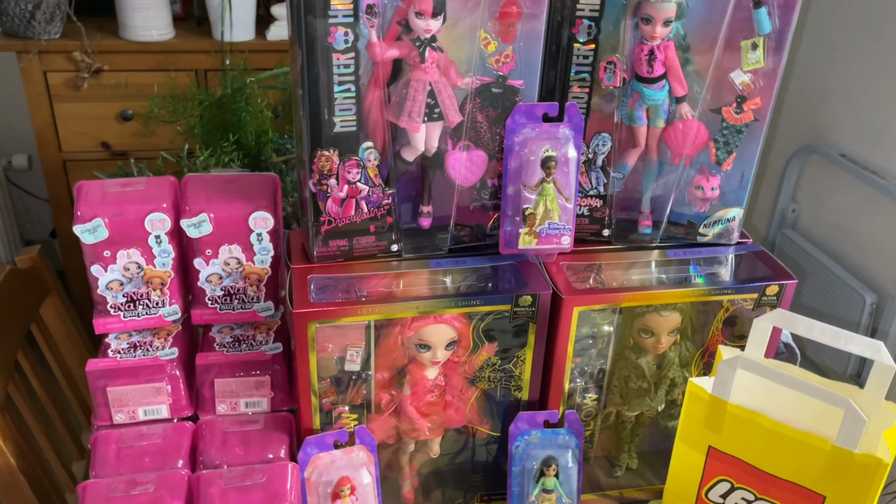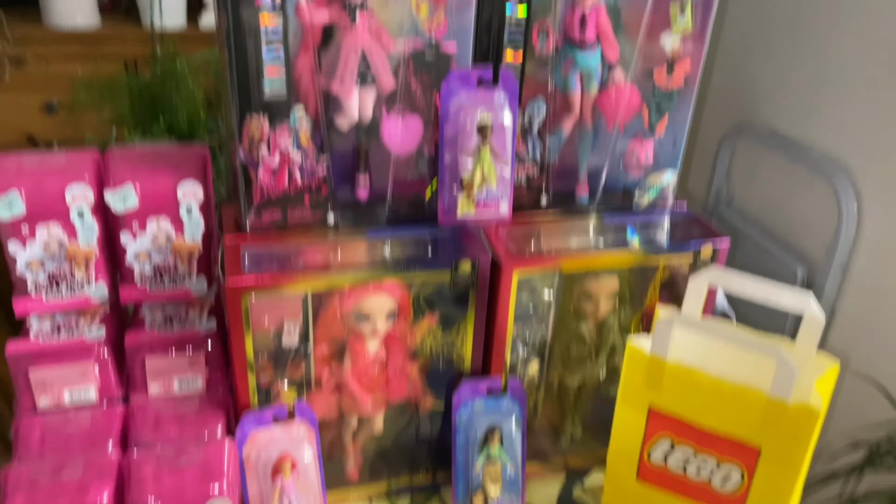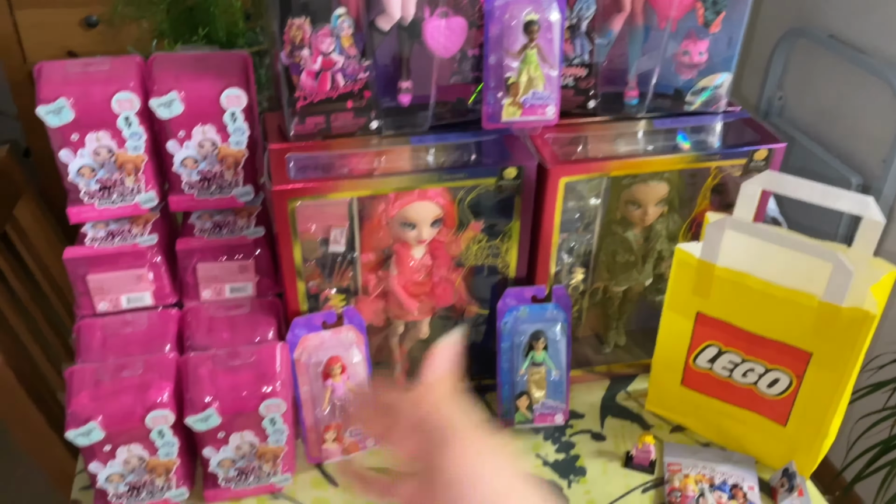Okay, so here is my haul, what I got in today's doll hunting trip. It was honestly really insane. Let me explain how it went, as I'm not sure how I'm gonna format this video because I do have clips of where I went. At first I went to Smith's Toys to get the Rainbow High Series 5 girls. I have Michelle and Aiden, so that left me with getting these 4.